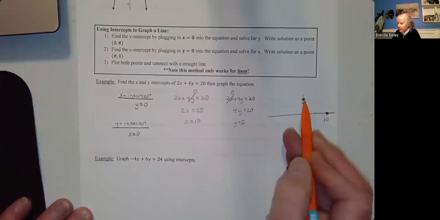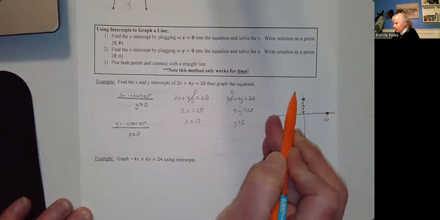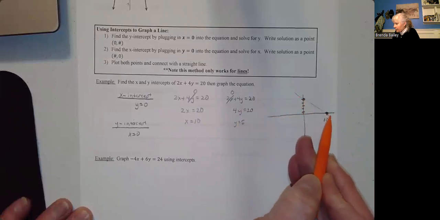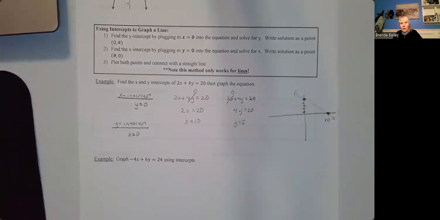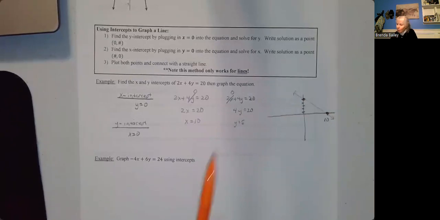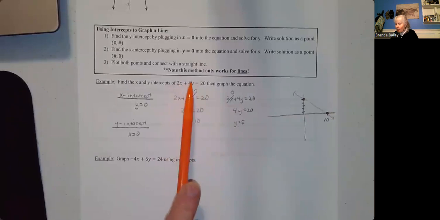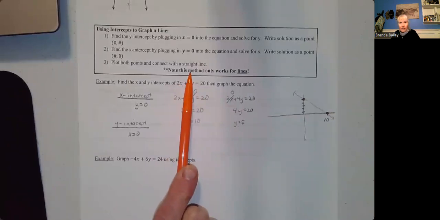And then you make a dot, and then Pearson actually, it'll graph the line for you. And there's your equation. So it can be quite easy, because you get more used to this method rather than writing it out every time. You know that when it hits the x-axis, the y is 0, you can just cover it up. 20 divided by 2 is 10. So it hits the x-axis at 10. Got the snakes. Oh my goodness.